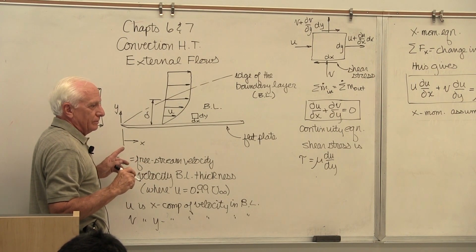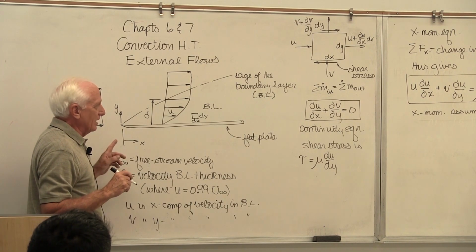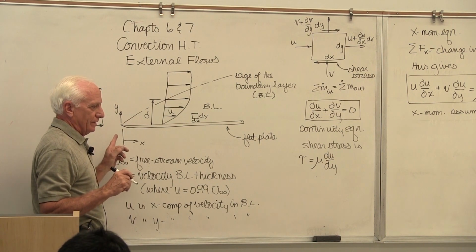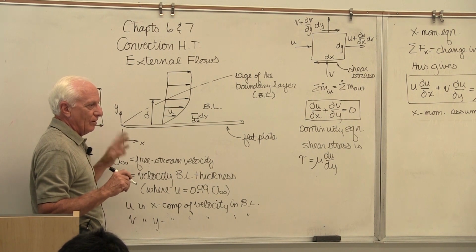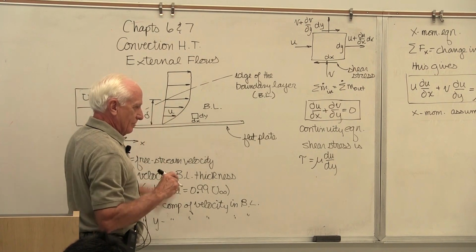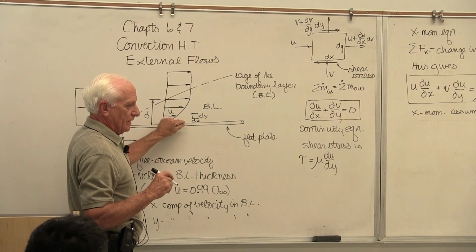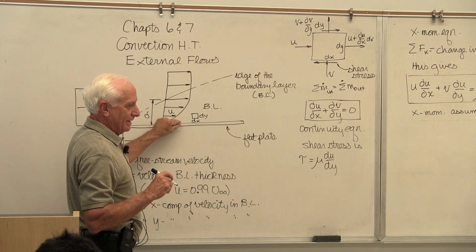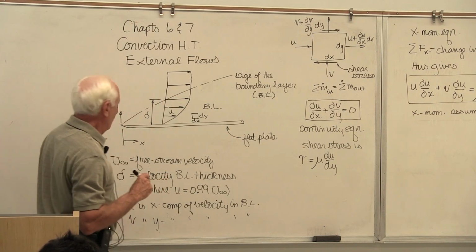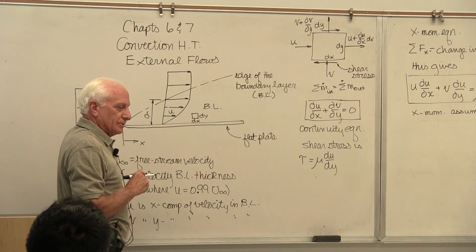Now, of course, you don't normally visually see the edge of the boundary layer here. It's a mathematical definition, 99% of u infinity. Normally, you don't see that. But on my sketch, of course, you do. Normally, it's very, very thin. But I can't do it too thin on the board. You wouldn't see anything, so I made it look bigger.